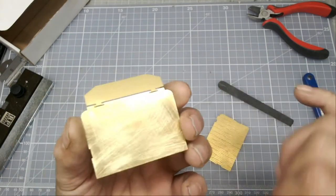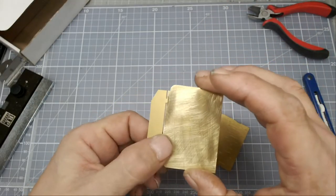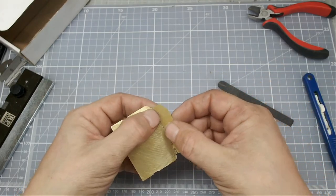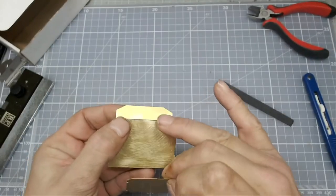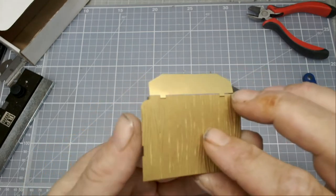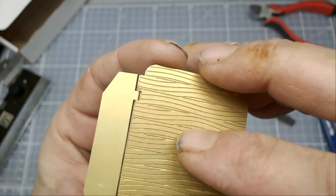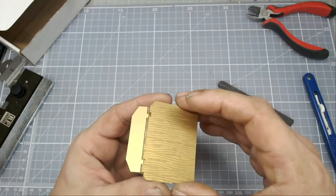So what's going to happen is, in the previous stage we've popped this in, and it doesn't say anything about gluing, and that was my concern, because look, that can fall out quite easily. I did see this part which had these little cutouts, but this is genuinely the first time I've done a dry fit. Now as you glue that on, can you see that those bits on the end there are longer than the floor, so it will actually hold it in, but it will leave it free to move.